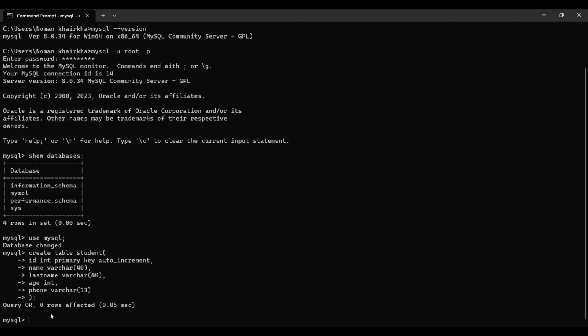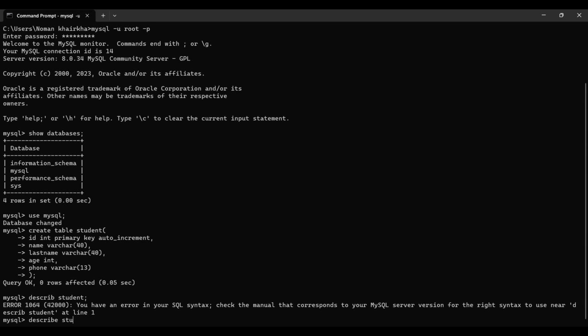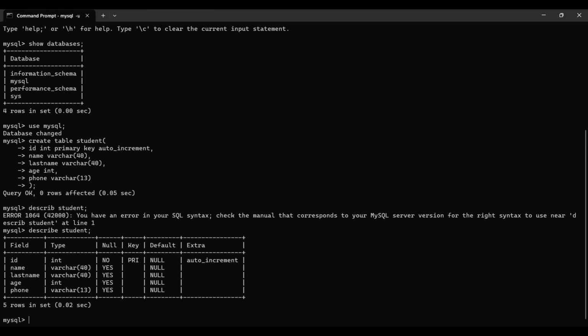Basically you can see the query is OK, 0 rows affected, 0.05 seconds. When you get this, it means the table is created. Now type describe and enter. As you can see, the first time I got a spelling mistake. The second time you can see describe student, the table name.